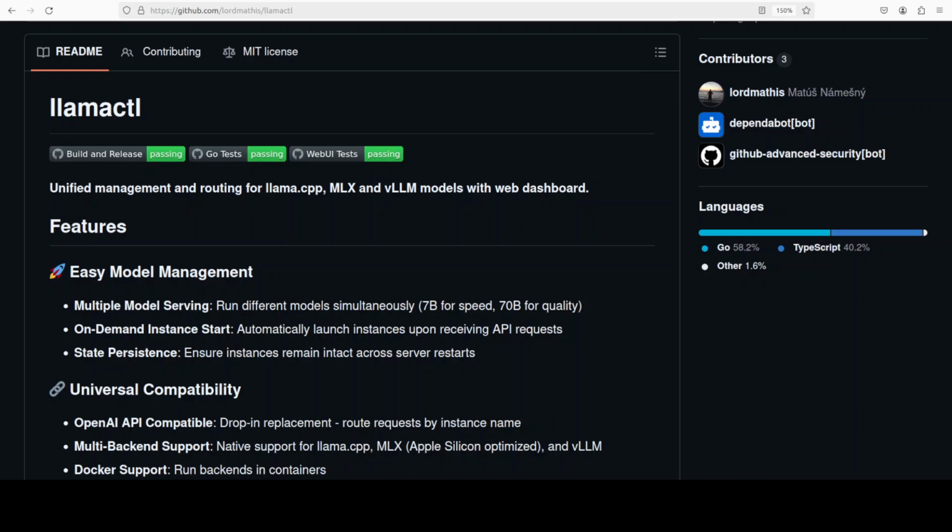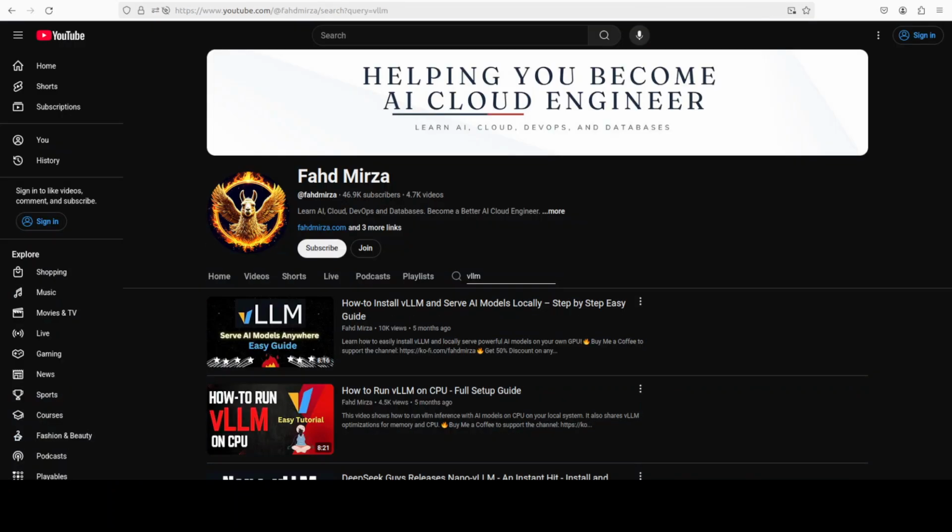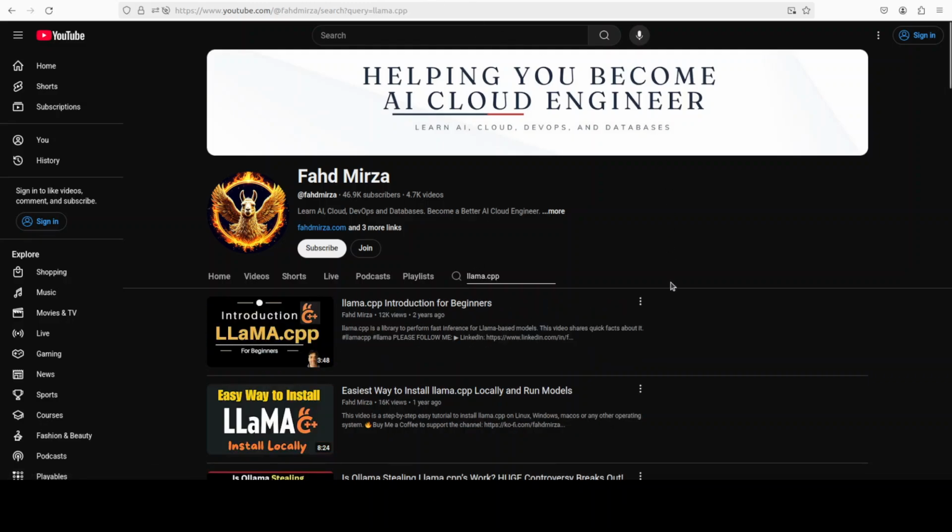Now, as I said, this primarily is sort of a wrapper on different backends like vLLM, Llama.cpp, or MLX. If you don't know what those are, just go to my channel. For instance, for vLLM, just search with it and you should be able to find a complete video on what vLLM is, how to get it installed locally, and how to run it. And for Llama.cpp, you can watch this video, which will make you a hero from zero in no time. And same goes for MLX, I also have covered it, and that is primarily for macOS. So I'm assuming that if you're following along, you already have both of these, vLLM and Llama.cpp, installed.